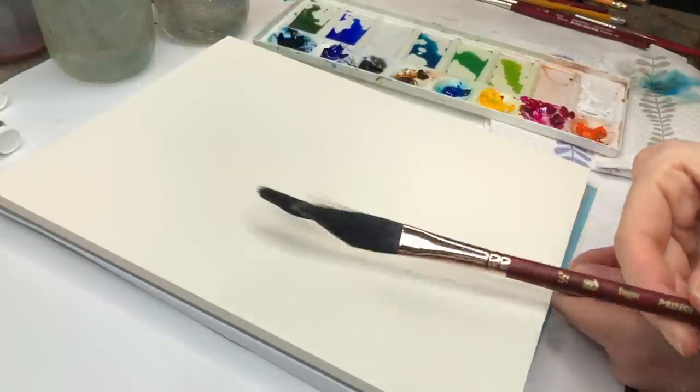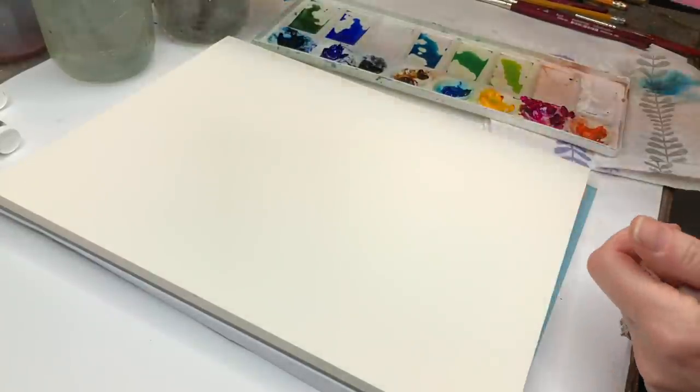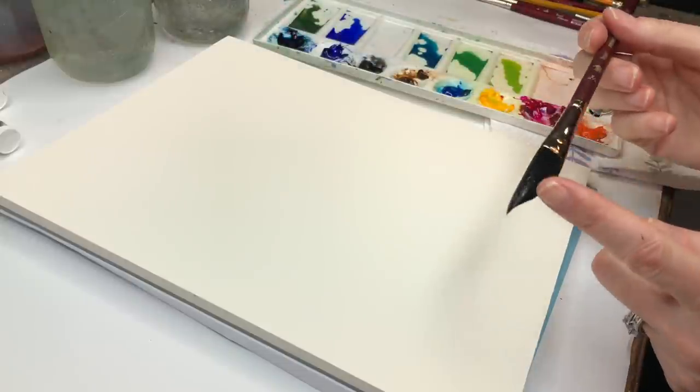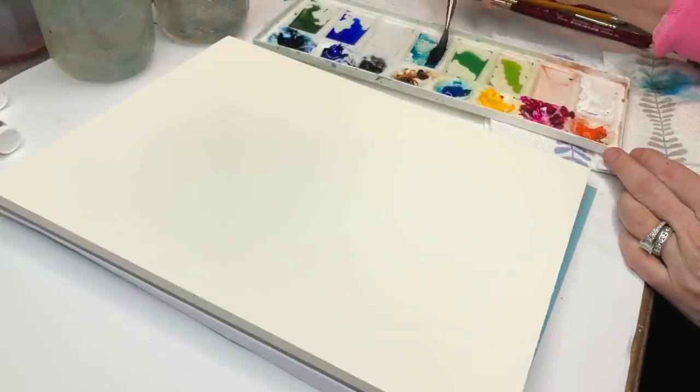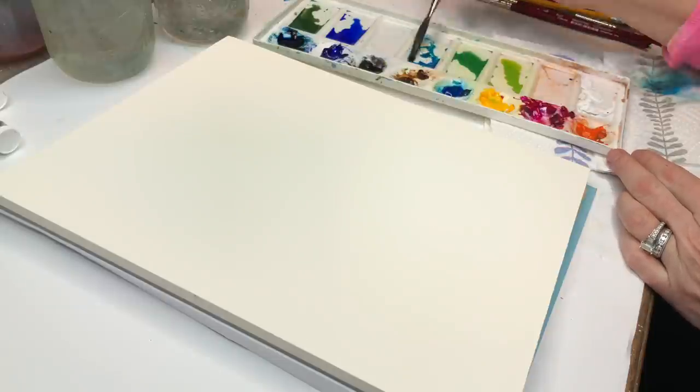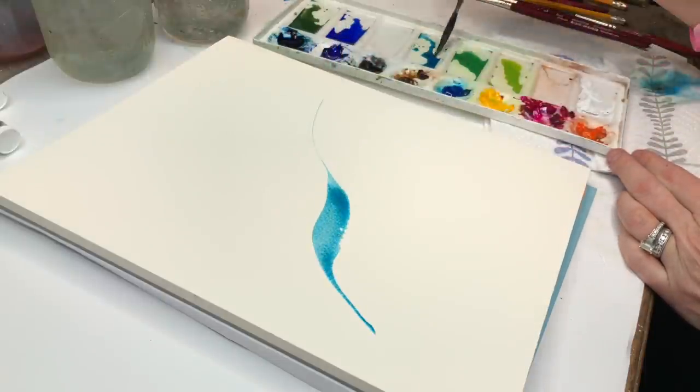I got the half-inch dagger from Princeton and the 3/8-inch dagger from Princeton. This is the Neptune series. These brushes soak up a lot of water and a lot of paint, so you need to mix up a lot of paint. So I add a lot of water to this paint, and I'm mixing it up. And I'm playing around with the strokes. I'm pushing down, lifting up.